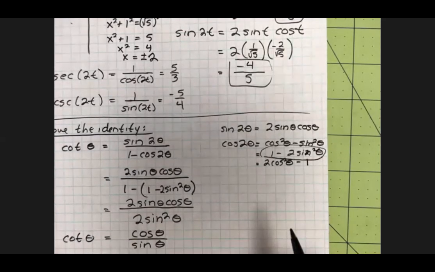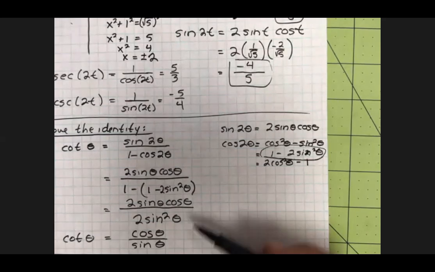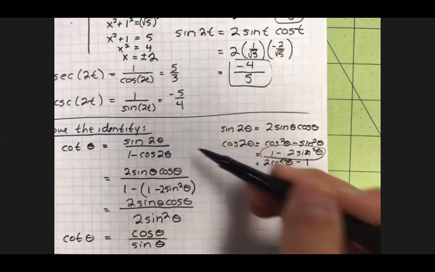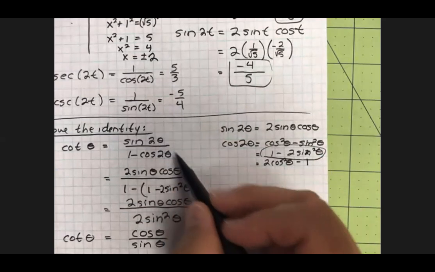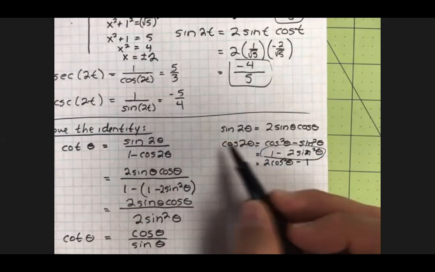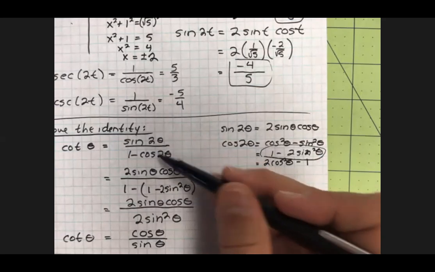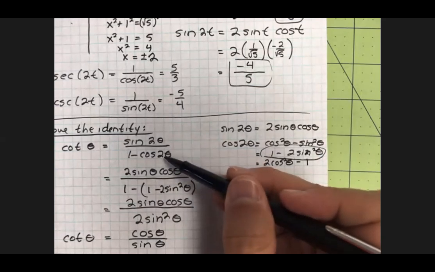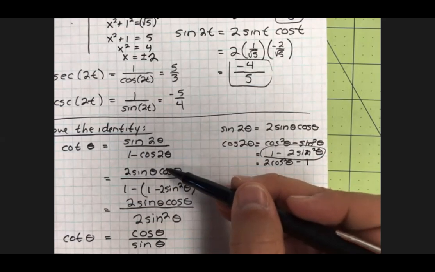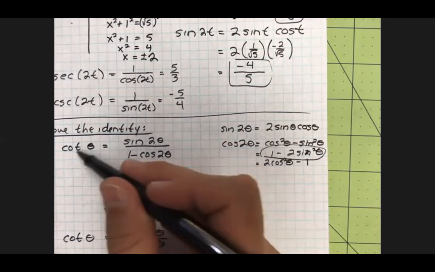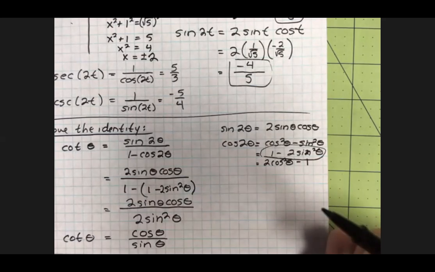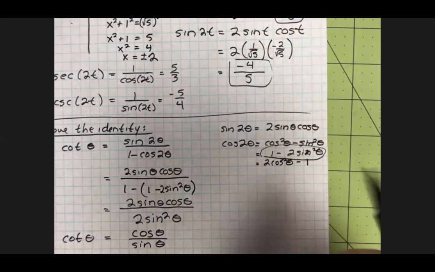Okay, that's a short one, but this shows you how you prove identities using the double angle formulas. If you have to prove an identity that's got double angles in it, what do you want to do? I want to get rid of those double angles as soon as I can, so I can make it match these single angles on the other side. Okay.